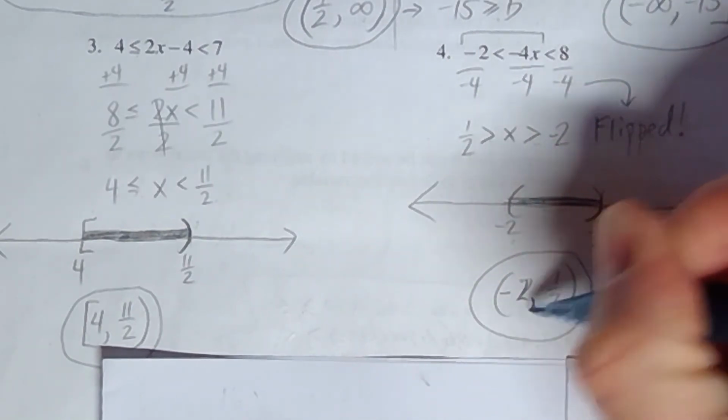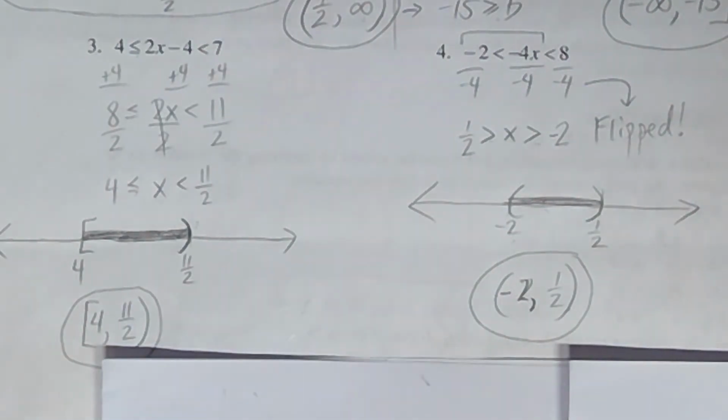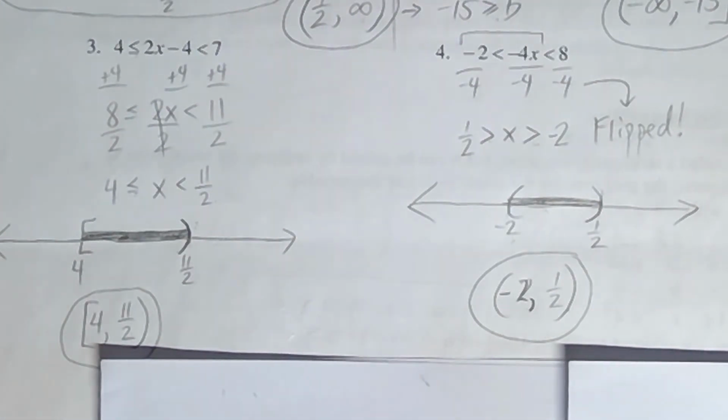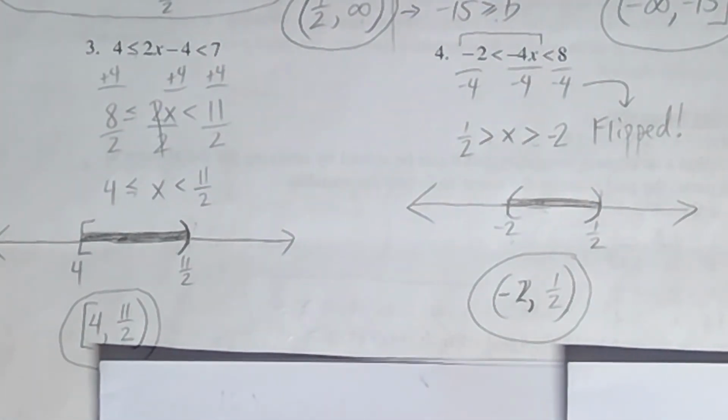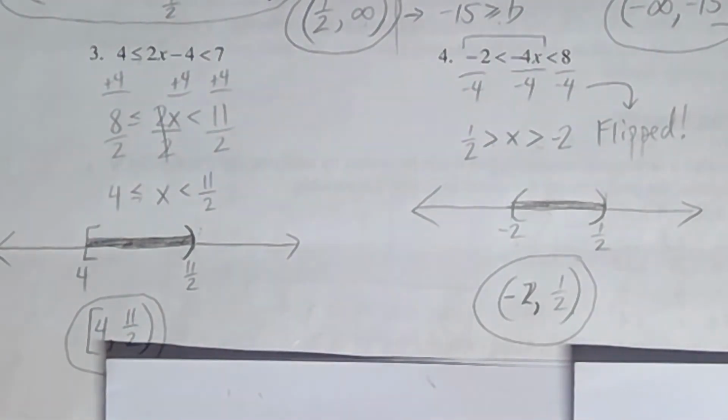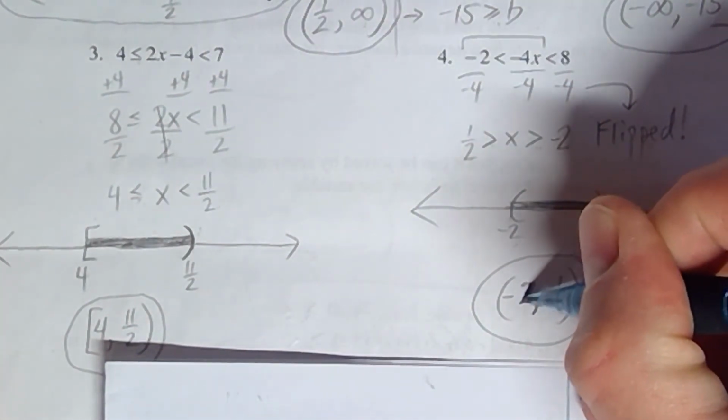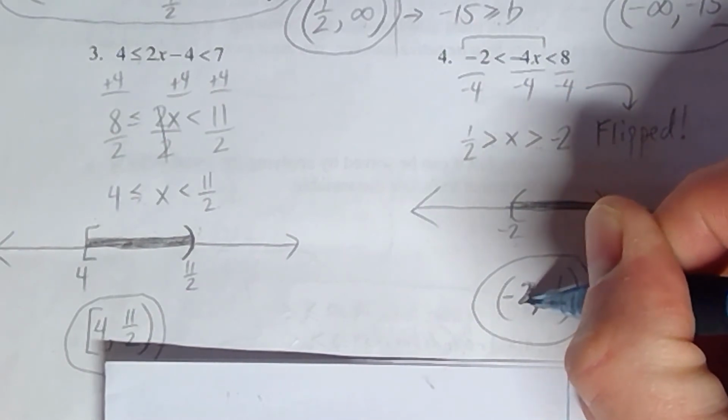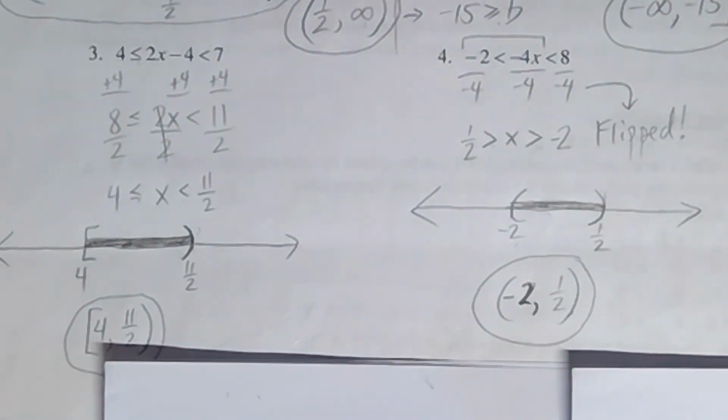And that's it. So that concludes solving linear inequalities with one variable, and that includes the three-part inequalities as well, which, as you can see, do have a lot of similarities to them, but definitely some differences as well. So watch out for that when you study and when you do your homework.